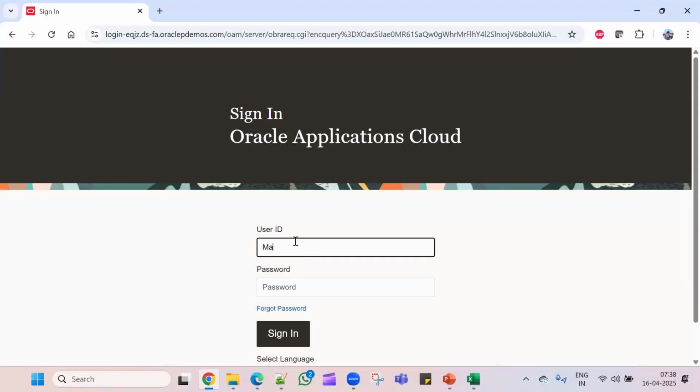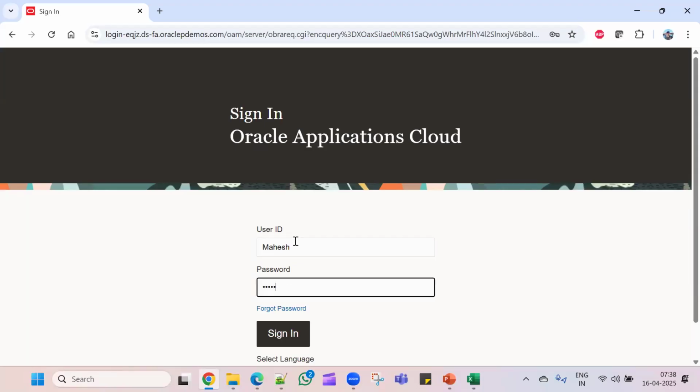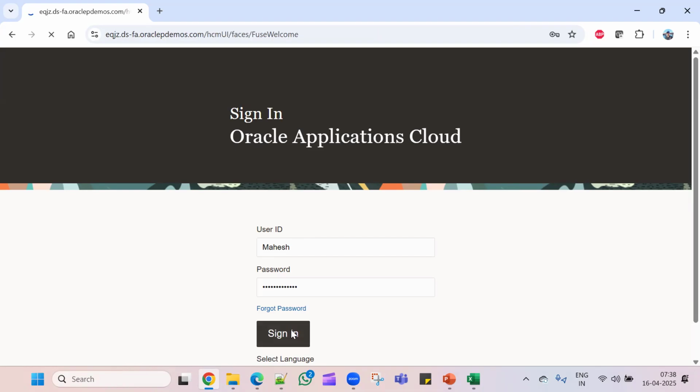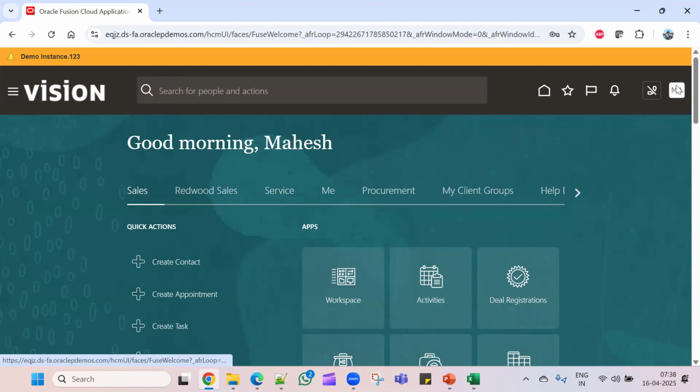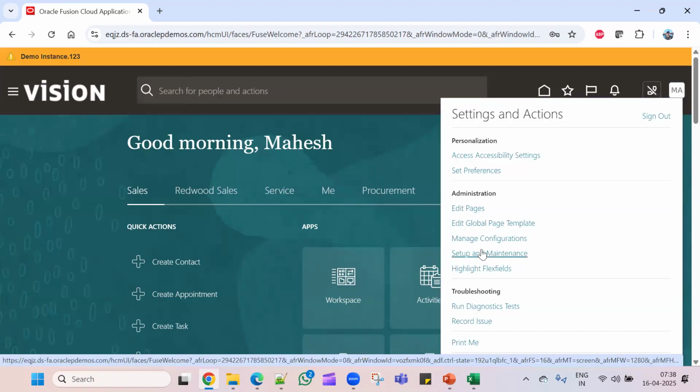Since the Mahesh user has setup and maintenance, nothing but the application implementation consultant role, we can log in with the Mahesh user. Okay, go to setup and maintenance. If you want, you can take a notebook and write down the navigations, how to create a project.